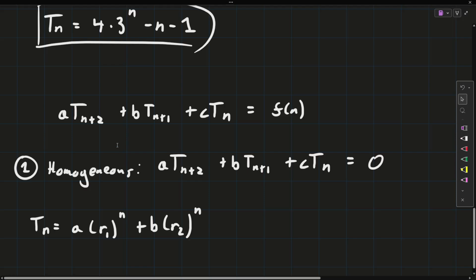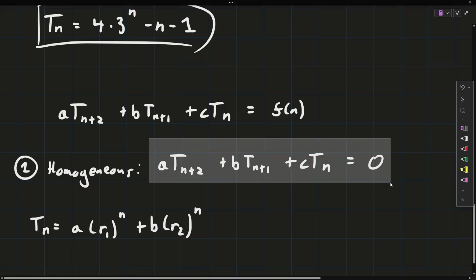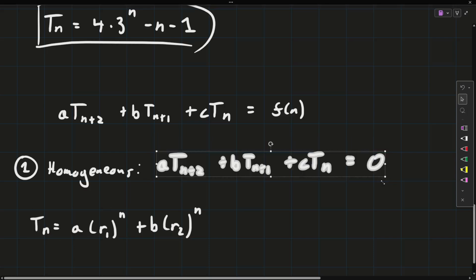Of course, if we have repeated roots, it's a bit different. This is just the case where they're different roots. Remember, with repeated roots, we multiply the second term by an n. And we know that this part of the solution will make this part equal to 0. Okay, cool. So that takes care of that part.